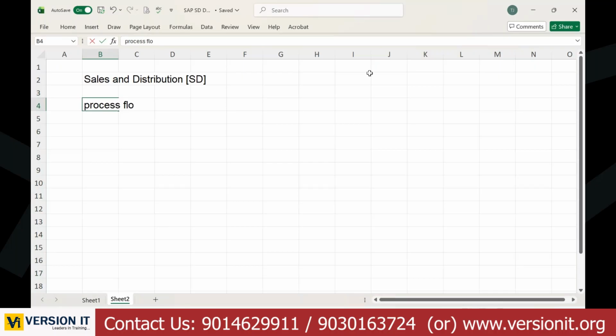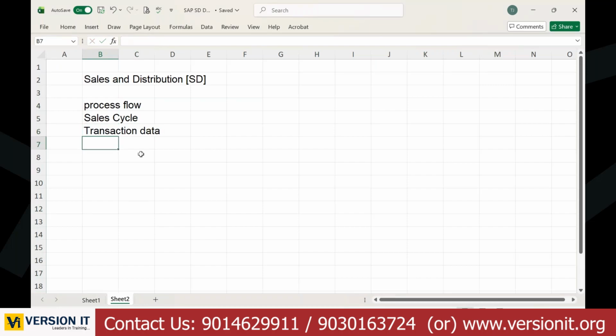In sales and distribution, you are going to be having different process flows, different business processes. And we are trying to learn sales cycle. So how the sales cycle is going to be recorded. Okay. And the sales cycle recording is an example of transaction data. This is an example of transaction data.